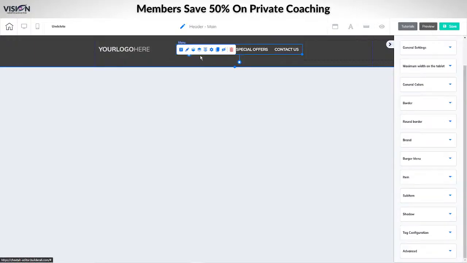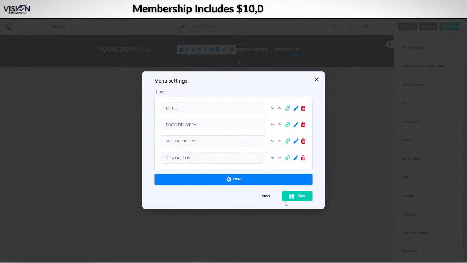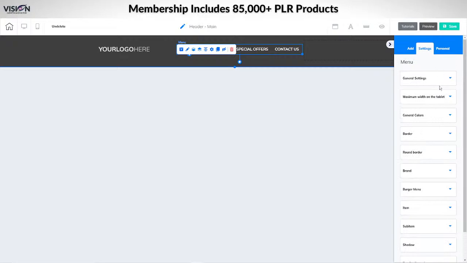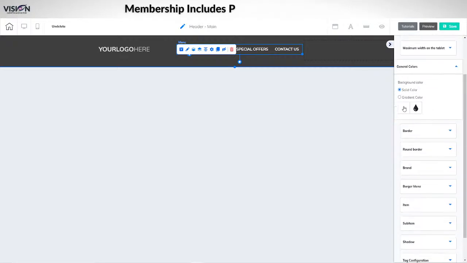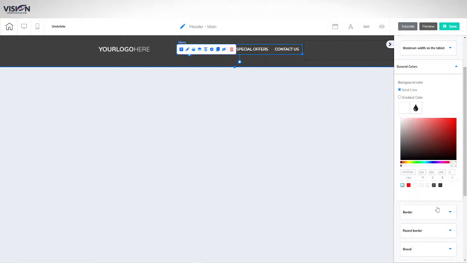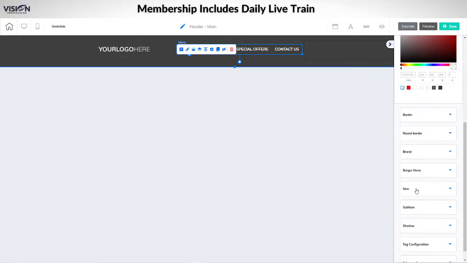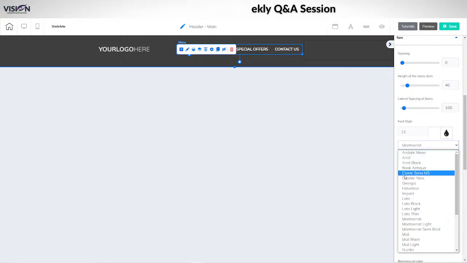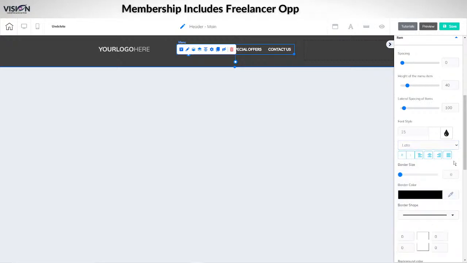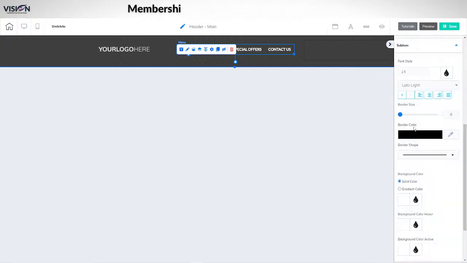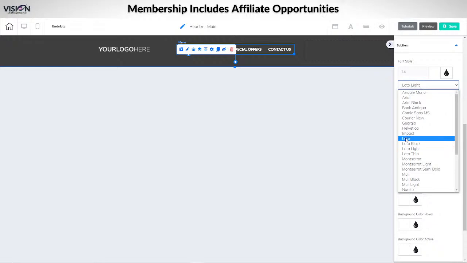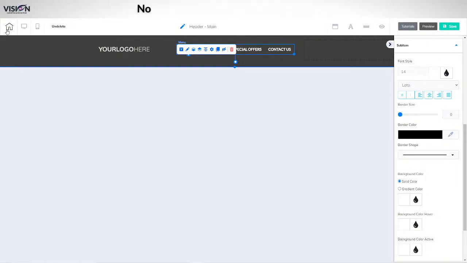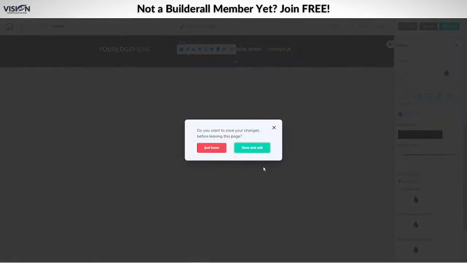All right, let's click here and make sure that this font is Lato. Oops, we'll click here because this is where you access basically the look of the menu. So let's go to general colors rather. And we'll click here. Okay, so it's transparent. Now we need the items. Sorry, I'm thinking out loud. Okay, so it's actually in the font of Montserrat. So we're going to change it to Lato. And just in case we added a submenu in the future, I always like to make sure that this is changed as well. So we'll change that to Lato. And that's fine. And let's go ahead and just go back to home.